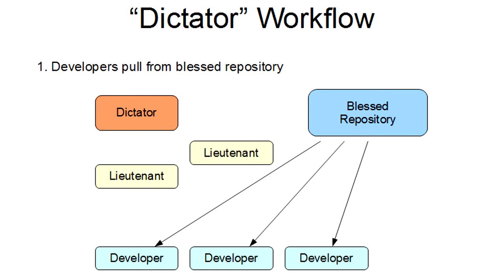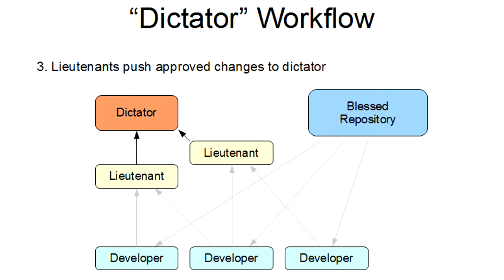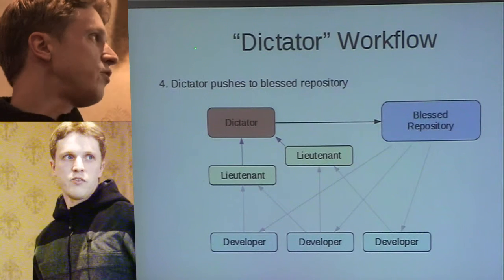So we've got the one central blessed repository, which pushes down to the developers. Developers push the code to, in essence, lieutenants, which are sort of like the integration manager, for lack of a better way of describing it, but they're more specific to individual areas of the code. For example, we're going to have a lieutenant that manages SCSI code, a lieutenant that manages ALSA, another lieutenant that manages USB. Once they approve the code, they push it up to the dictator, Linus Torvalds. He approves it, tags it as 2.6.32.12, and pushes it to the blessed repository. Now, of course, this is the model that the kernel actually followed prior to ever implementing Git, but this is the template that they used when originally producing it, and this is what they follow today.